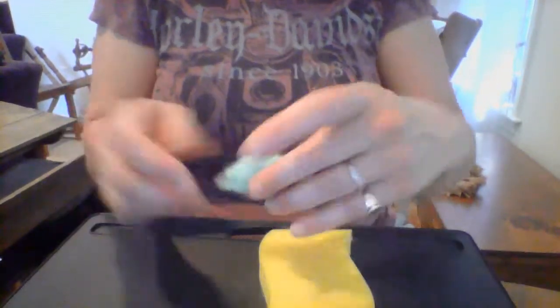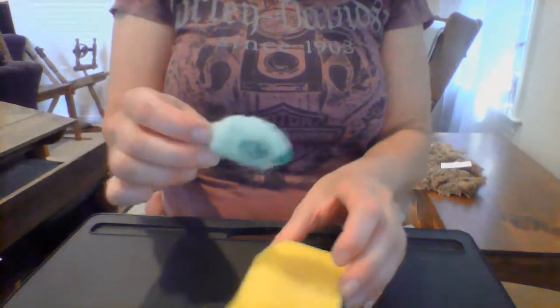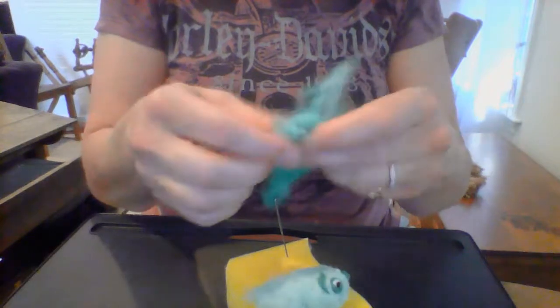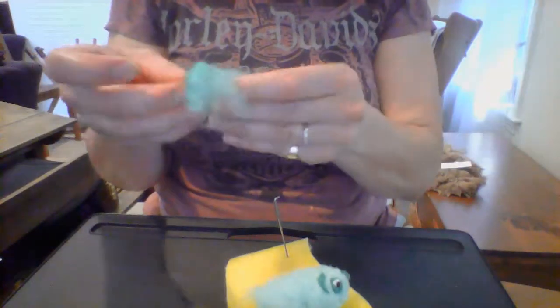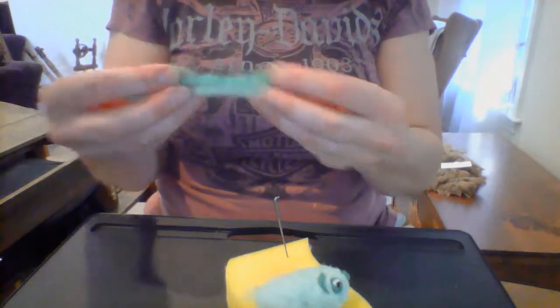Okay, so here we are. Cute little fish, huh? Now let's give him a tail. I'm going to take some of these locks, pull them off, fan them out. You can give as long a tail as you want.